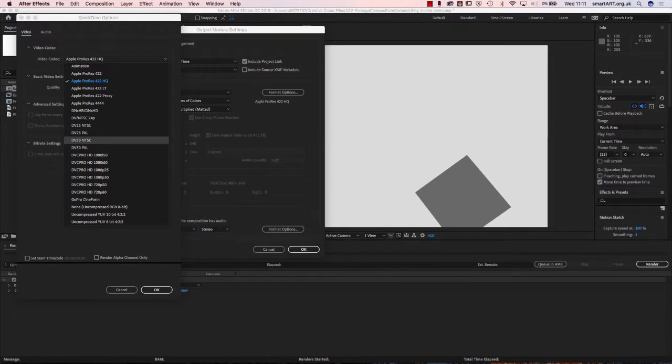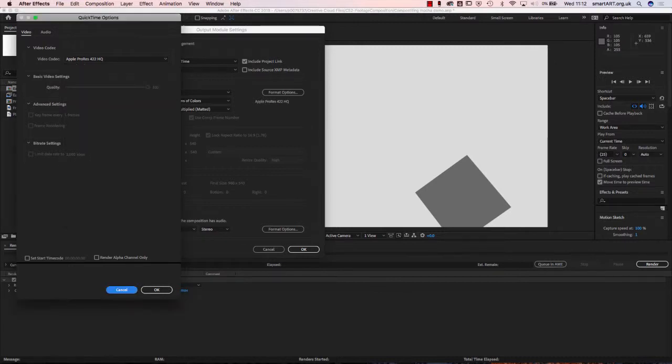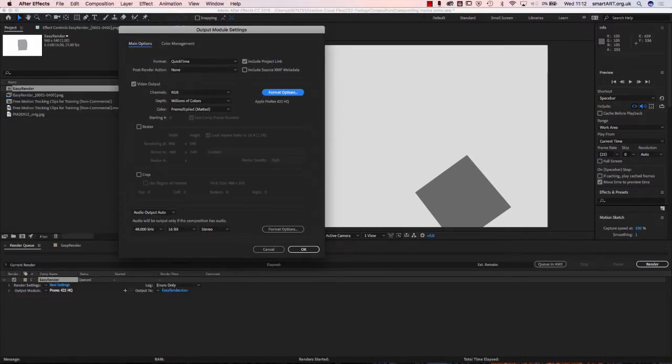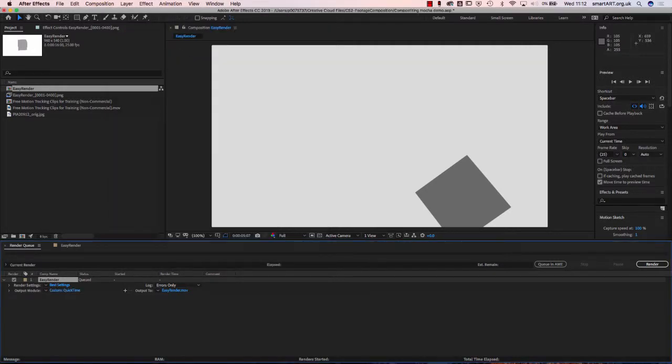If it's a final piece of work that you want to load onto YouTube or something like that, it's probably best to use something like H.264 MPEG, but within that I've only got the ProRes one, which gives me a lossless type of file as well. So you've got all your options on how you're going to export that, whether you want to export audio with it or not, and what format the audio is, and then I can press OK.